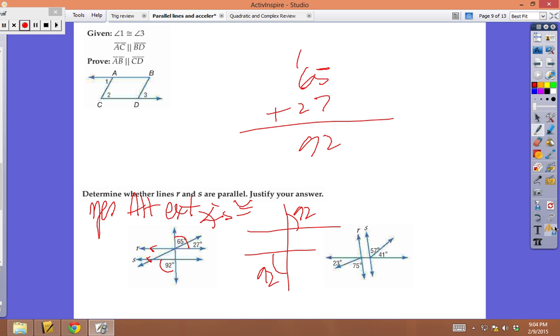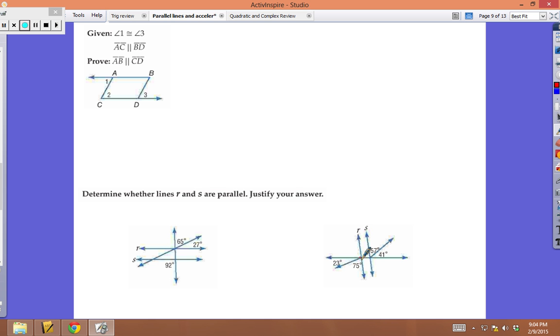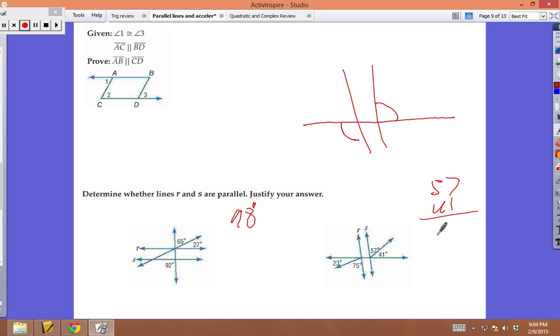Okay, this next one, oh, it looks a little tricky. So same thing, I want to show R and S are parallel. So here's my transversal. If I look at R and S and I just look at this bottom horizontal line, I want to see if I can show that this angle and this, so it's the same thing, alternate exterior. So 23 and 75, that's going to be 98 degrees. And then 57 and 41, that's also 98. So the answer is yes, same reason. Alternate exterior angles are congruent.